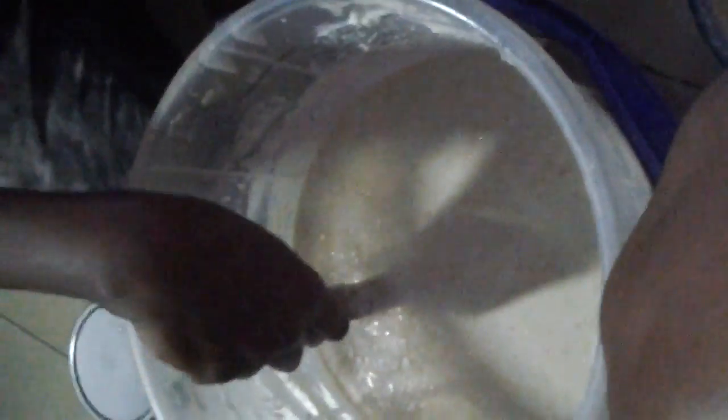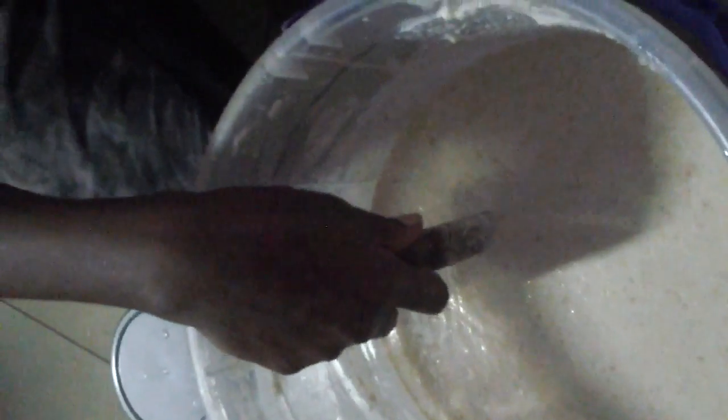I have like eight Maggi cubes here — I'm not going to put everything. So you need thin tomatoes or stew — either of these two. If you want to put just thin tomatoes, you put that; if you have already-made stew that you want to add, you put whichever one. Now I have already-made stew, so I'm going to put it instead of making thin tomatoes. I mainly use thin tomatoes with a little fresh tomato inside — that's what I'm going to use, so that it will be bright.